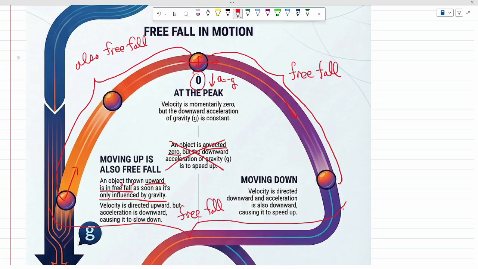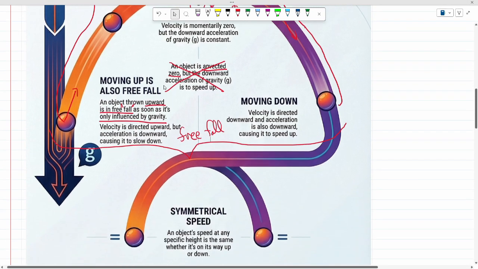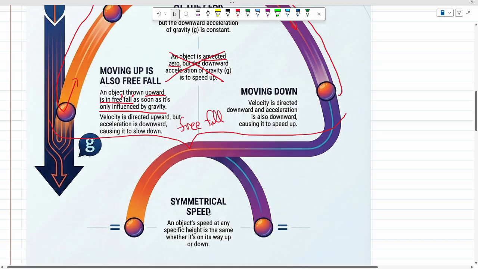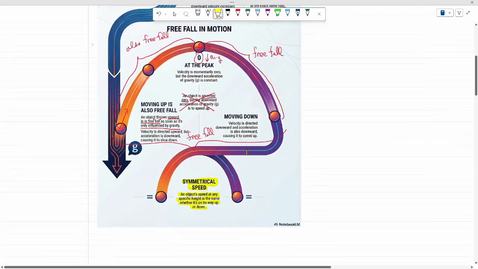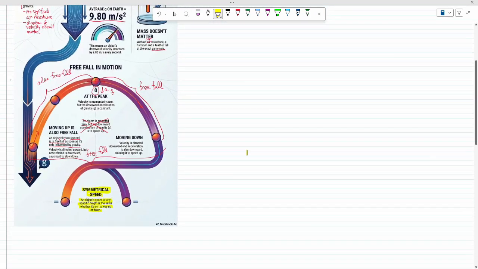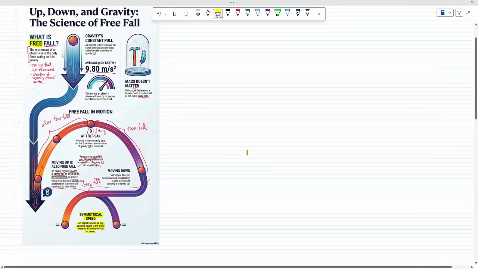Oh, and there's one little part of this infographic that your textbook does mention in one of the examples about the symmetrical speed, that the object's speed only depends on the height. It does have a connection to something that we'll cover in a few weeks as we talk about energy. So let me just highlight this for now, but we won't be using this much this week. But I want to highlight it as we'll come back to this idea when we start talking about energy. Okay, so that's free fall and all the salient details of what's involved in free fall.